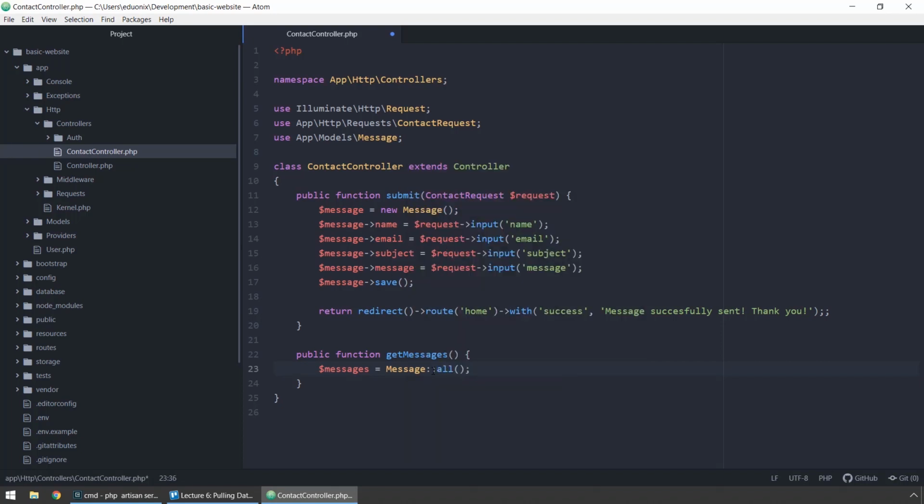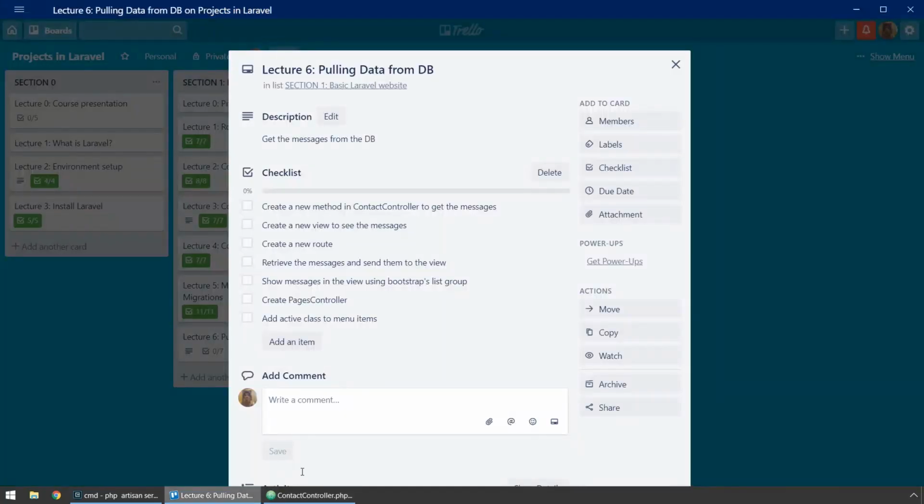So in this way, we'll have all of our messages. Let's try this out with a dump and die, dd messages. Great, so we have our new method and we have to create a view to see these messages.